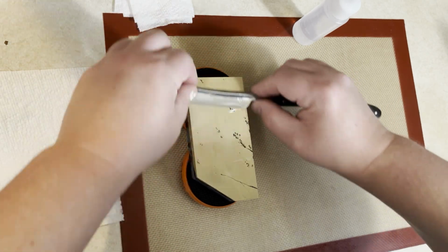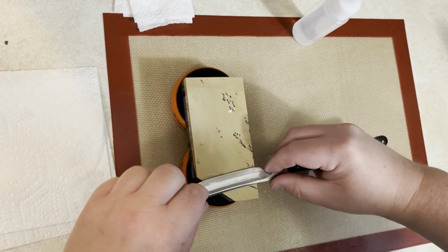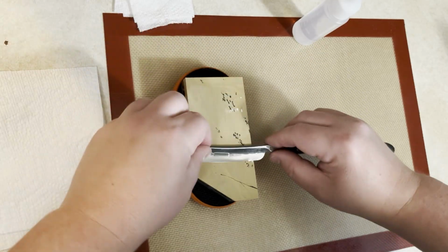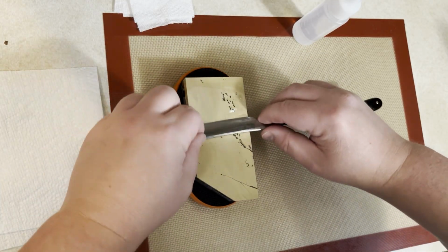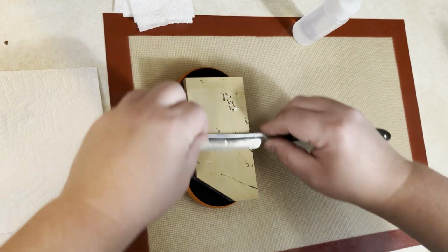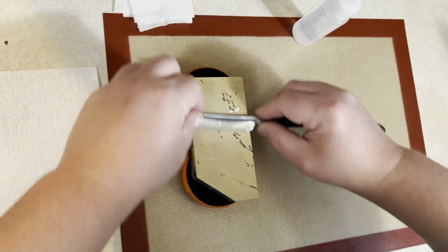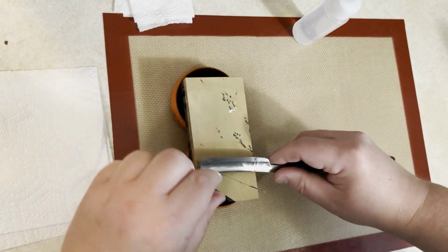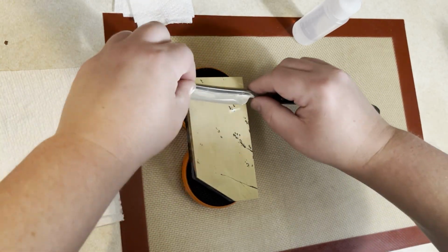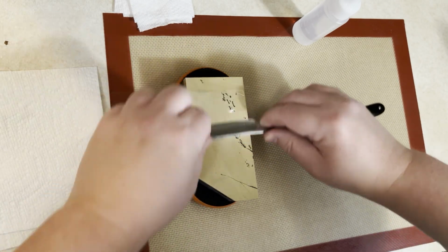There's no set time or lapse when you're honing on oil. What I do is I check by cleaning the razor. It'll keep on having metal pieces coming off, and the paper towel will be dirty. As soon as it stops having anything come off and it's just oil that I'm wiping off, that's when I'm finished, because it's no longer removing anything.